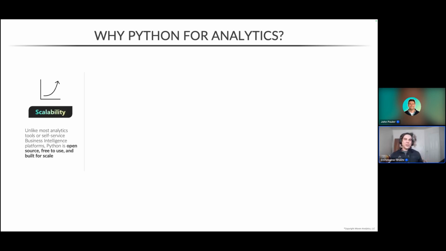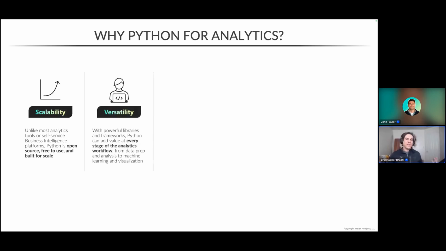Additionally, because Python is a general purpose programming language, it's able to harness a lot more horsepower on your machine for the specific purpose of processing data than a tool that has a graphical user interface like Excel or Power BI, right? If you use those tools with very large data sets, you'll notice performance starts to get pretty slow. A lot of the reason is that Excel is displaying all of the information in an interactive manner on your screen. Just displaying that information and loading it as you scroll through requires a lot of resources. Because Python is more under the hood, it's much more capable at big data processing, which is one of the reasons why it's so popular for data and analytics engineering.